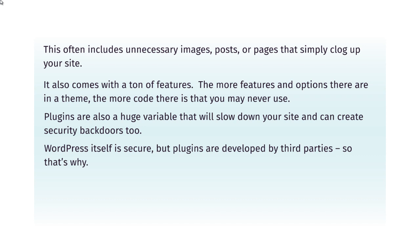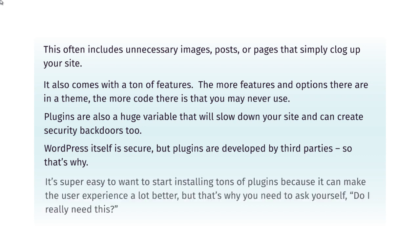So it's almost like having a computer, whether it's a PC or a Mac, and installing software from different third parties other than Microsoft, right? So you don't know how they programmed it. You don't know if their programming standards are up to par. You don't know any of that. You just know that you installed the software and that's it. And you know that that's something that you really want.